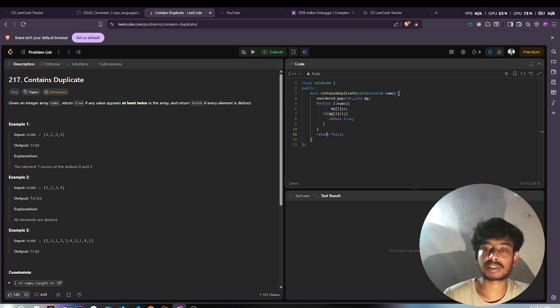Then we put a condition: if the frequency is greater than one, we consider it a duplicate and return true. Otherwise, we return false. So now let's check the code.